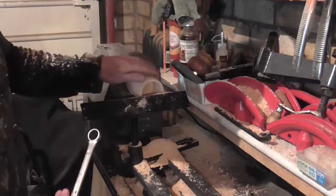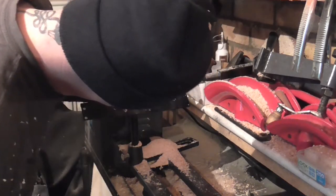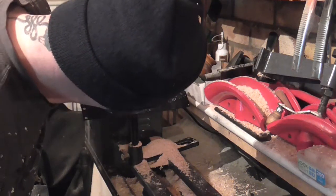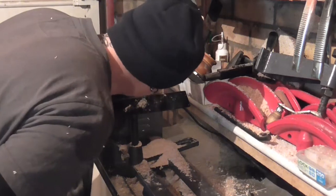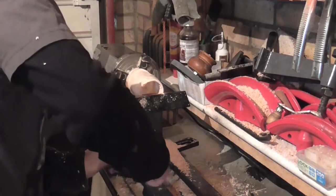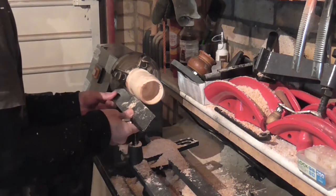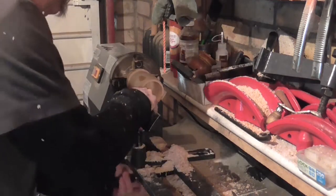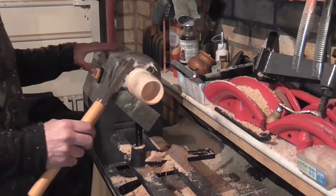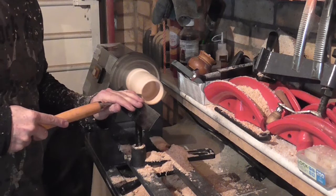Turn it off. It's not too bad. Not too bad at all. Lots of sawdust in there, and it's wet sawdust. There we go. Just clean this edge up.